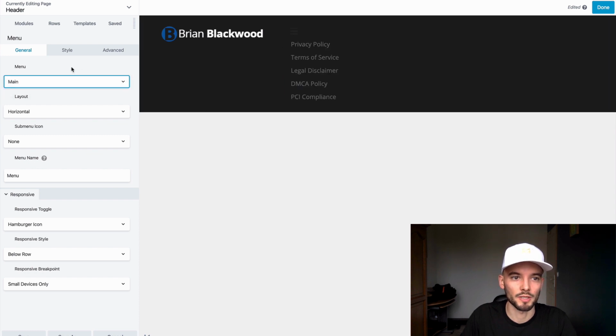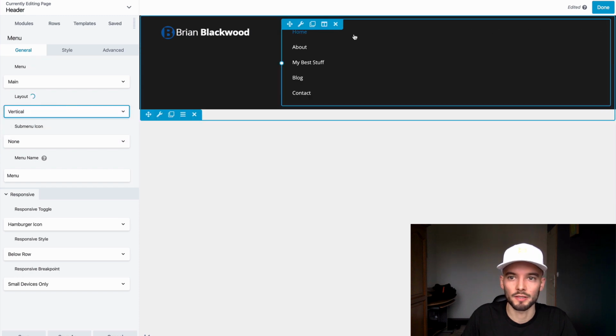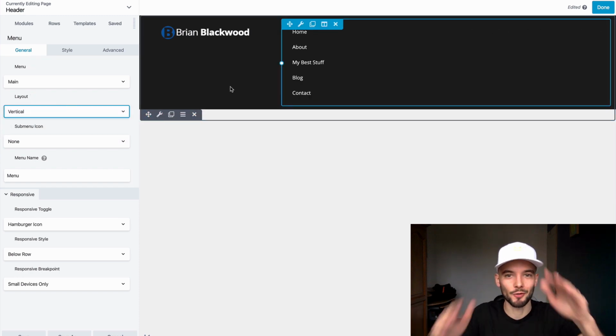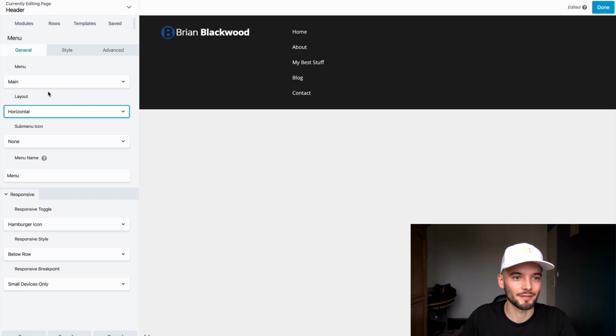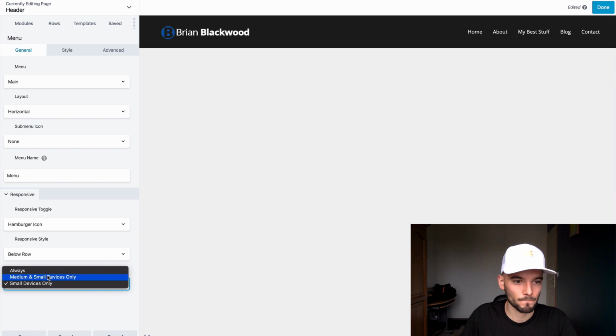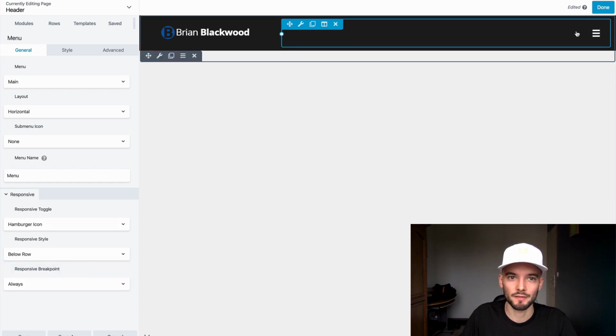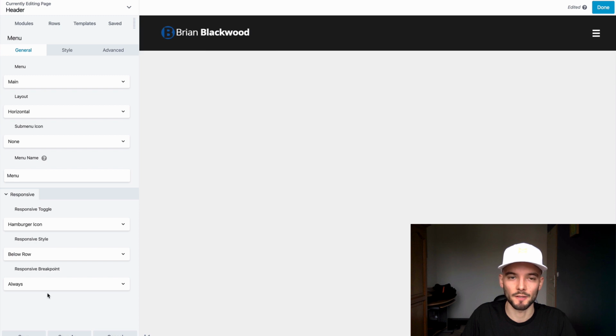If we want the main, we can have it there. We can select if we want it horizontal or vertical. You have many different things to play with. You can make everything responsive, and you can say always make it responsive, so your website can have this menu even on desktop.